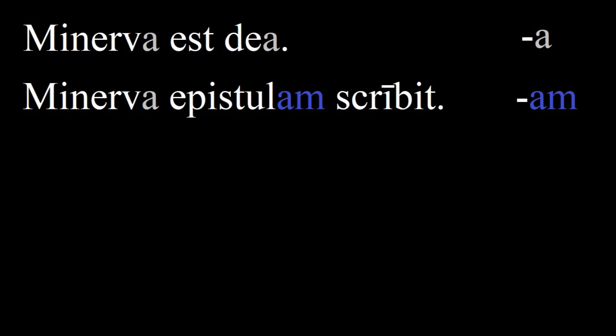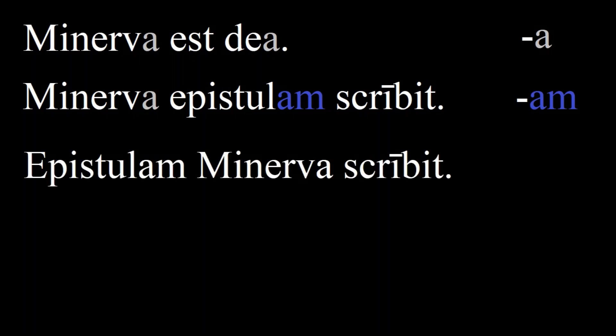This is the thing that Minerva is writing. Although word order changes the meaning in English, Latin does not have a fixed word order. The words have to change form in order for us to tell which word is which. We could also rearrange this in Latin to 'epistolam Minerva scribet' — the meaning doesn't change. There is just more emphasis placed on the fact that it is a letter that she is writing, and not a book or something else. But if we did this in English and said 'a letter writes Minerva,' it sounds strange and we can only guess the meaning. This is why the declensions are so important in Latin.